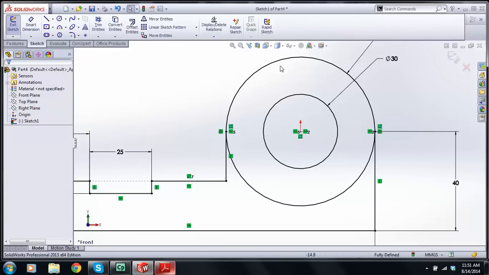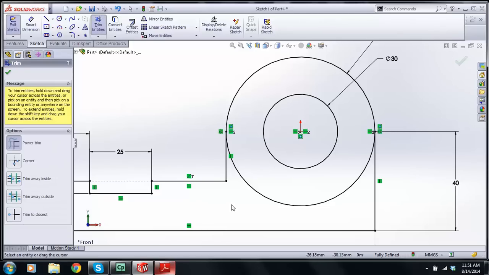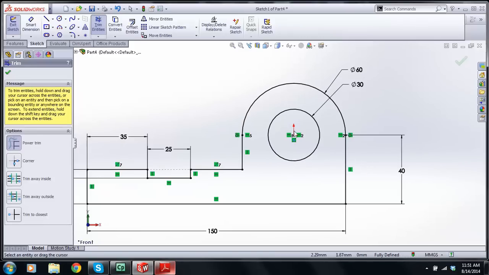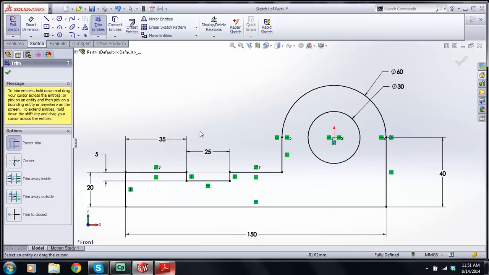How come it doesn't remove the whole thing? Because it sees that there's an intersection there and an intersection there. Okay, so I've already set those intersections. So I go trim, and I start around here, and as soon as I cross that line, it gets rid of it. It cuts it away. It trims it up to where each of the intersections are, and that's what trim does. It removes a section of the line.